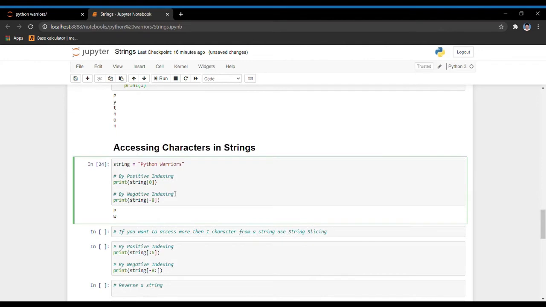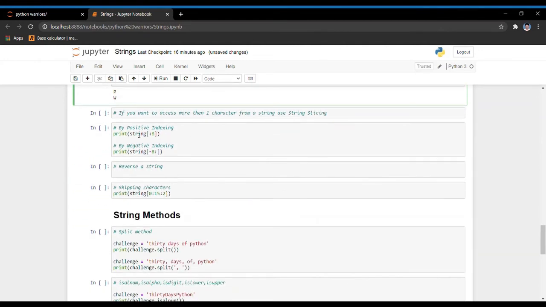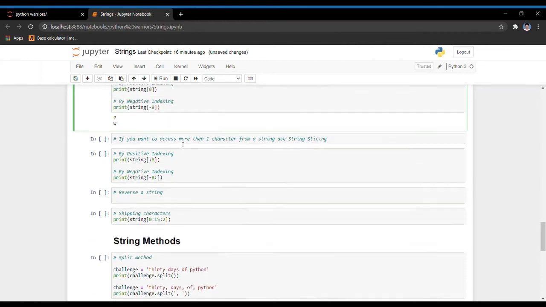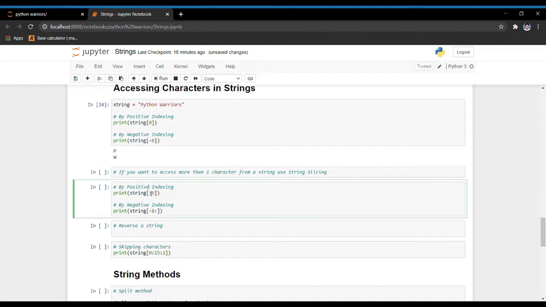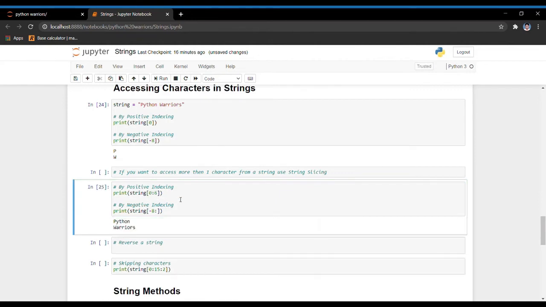String slicing is very popular and very helpful in Python, and it is used a lot. Like, this is the string Python warriors, and if I want to extract Python from here, I have to calculate where this n ends. This is 0, 1, 2, 3, 4, 5. What you have to keep in mind is that if you want till index 5, then you have to put the range from 0 to n plus 1. So here I pass 6, and if I run it, I get Python here.